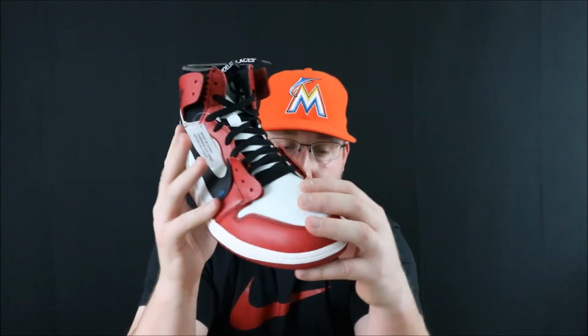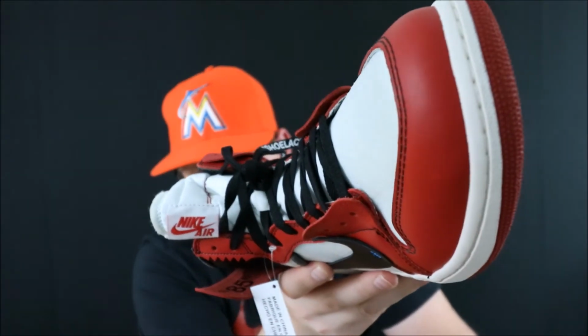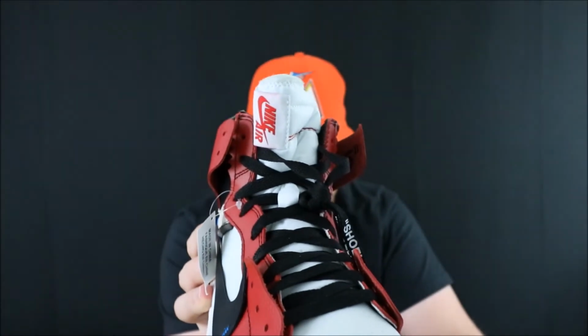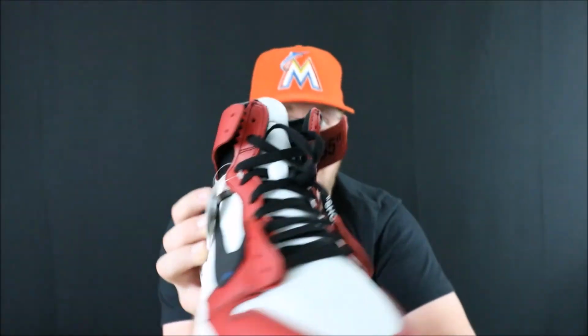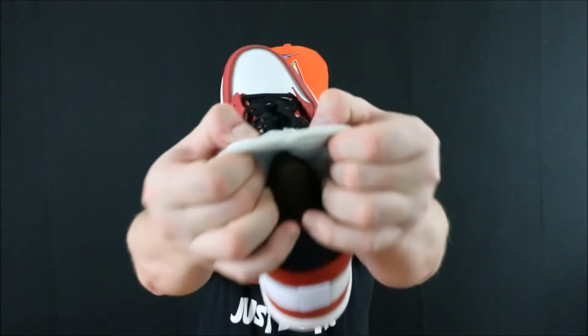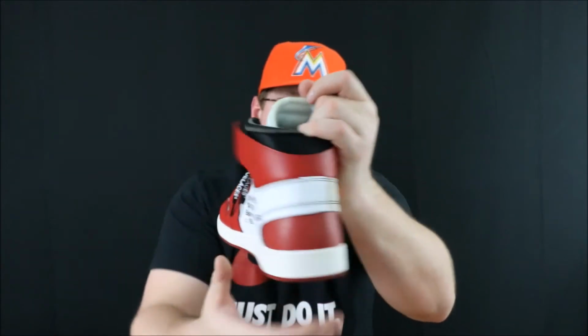A couple cool touches on the upper. Again, we have that mesh with the mesh tongue, and then where normally it would say the Nike, again, it's deconstructed, so he kind of removed the Jordan and put the Nike Air logo, or the Nike Air tag, sideways on the tongue. So when you're looking at it, that won't be sticking out like that. So that's what you'll see. You won't even see that. And again, the tongue is deconstructed. It's an unfinished product pretty much. So it's like a prototype. So you have like the foam kind of sticking out, which is a very cool touch.